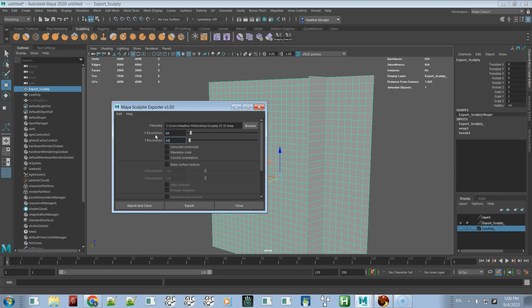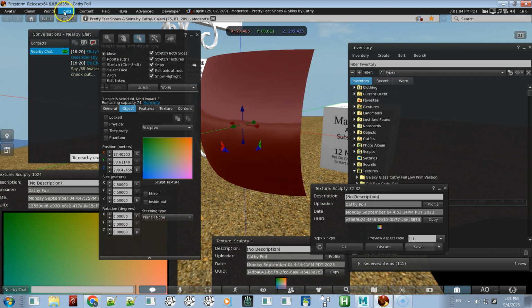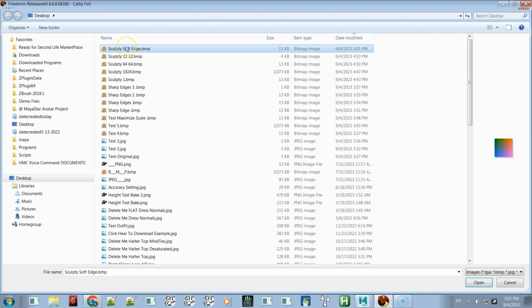This is going to be called Sculptie soft edge. Okay, export out. Then we're going to go build, upload, image, soft edge.